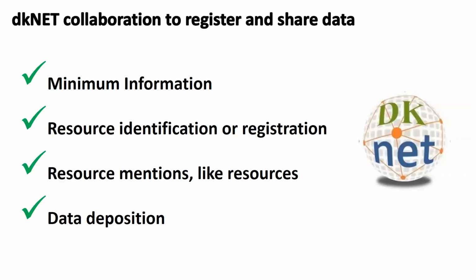Well, early on, we started working with dkNET to identify some key metadata that would be important. And we utilized the RID initiative and that tagging system that was created by Anita Bandrowski and others to start unambiguously identifying all of the resources within HIRN. Now, we can access the dkNET API, and that makes it helpful for us when we want to look for certain resources and determine whether or not they have already been registered or identified. But we can also provide access to our API. So I wanted to show you what that looked like as well.